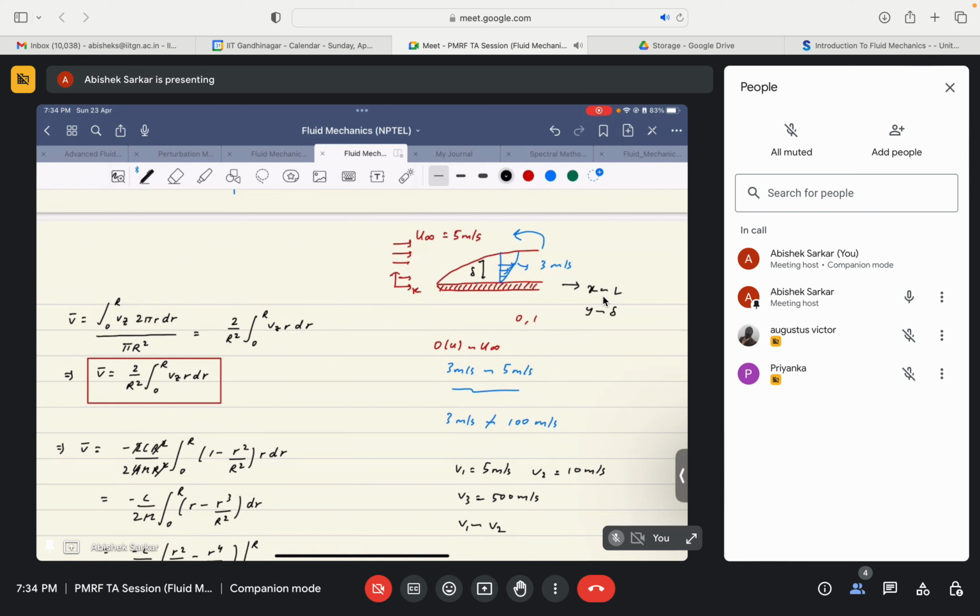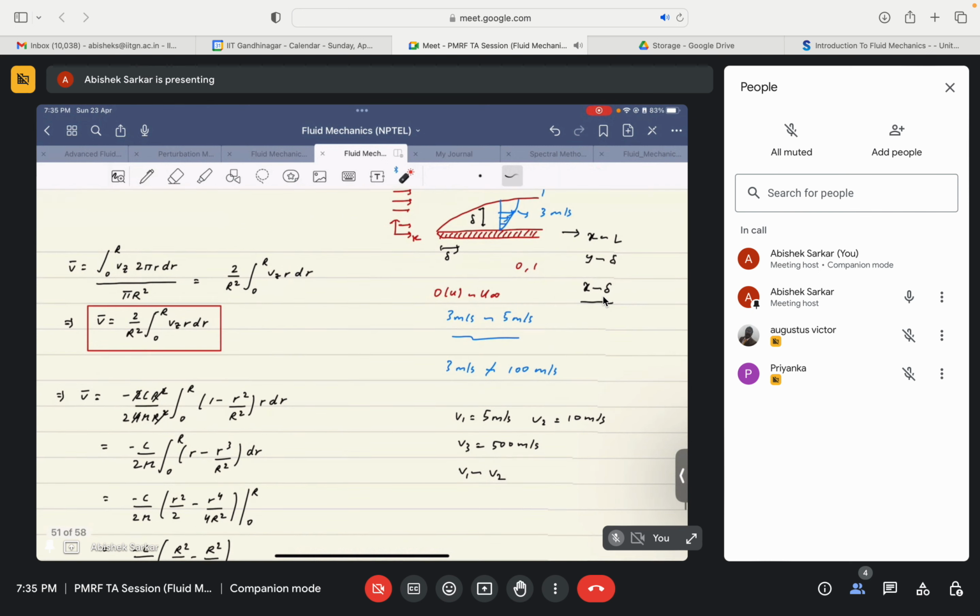Because a considerable change in the flow physics along the y direction takes place only at a length scale of delta, that is the boundary layer thickness, and a considerable change along the x direction takes place at a scale of the length of the plate and not delta. If you were to scale x as delta, you would find no measurable change to even conceptualize the boundary layer theory. The flow physics in one region would be quite similar to another region. So there is no point in scaling our flow parameters where there is no considerable change, right? So that's why we scale it as L.